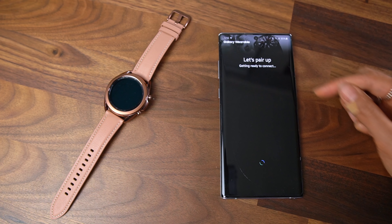First impressions: from the design upgrades to the fact that they give you a leather strap, this definitely leans towards a fashion piece. While I wouldn't wear something like the Apple Watch or Active 2 for a night out, I can totally see myself rocking this — it just blends in so much better with a nice outfit. Samsung states the watch is 8% smaller, 14% thinner, and 15% lighter than the original, but to me the difference isn't that noticeable. If you felt the original was too bulky or too thick, this isn't going to change your mind, because on the wrist they feel very similar. But it does look more sleek visually.